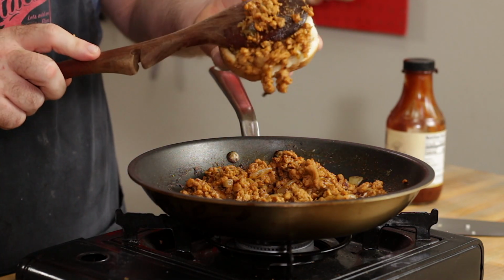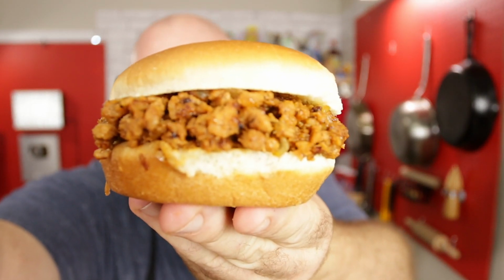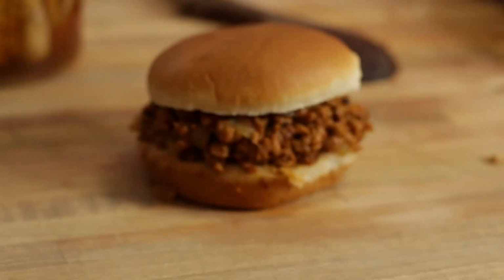There it is. I mean, childhood. I mean, honestly, there's so many different ground meat products on the market, but the original just TVP chunk works so well. It's so easy. It stays really awesome in a pantry because it's dehydrated. And it's awesome. I mean, that is downright good. Dang, that is good. And not that I'm trying to trick anybody, but I do believe that most people would eat this, no question asked, as a regular loose meat sandwich. I don't think anybody would know the difference. I think if you were to add this to a chili, you could probably win a chili competition.